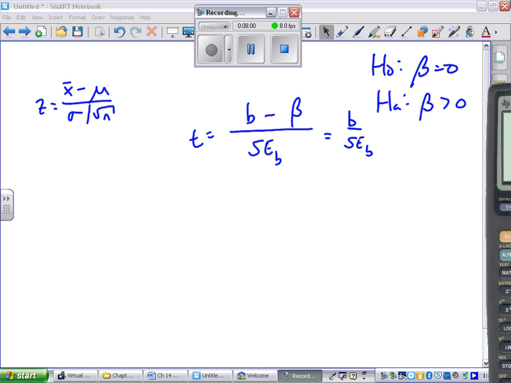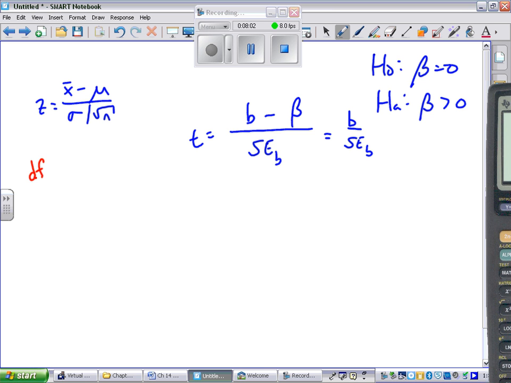First, let me say that the degrees of freedom for this chapter are n minus 2. Now, the way I remember it, it's because you've got two variables, an x and a y. Each one subtracts 1, and we end up with n minus 2. That's not really the whole story, but it's good enough. The two variable problems, we've got n minus 2. Now, a few of you are thinking, wait a minute, we've done two variable problems before. We have not done two variable problems before. We've done two sample problems before, and that's a very different deal.